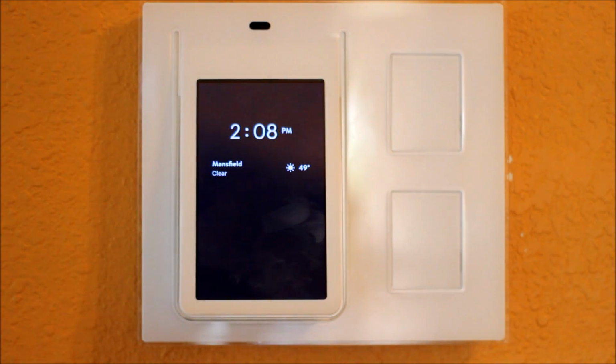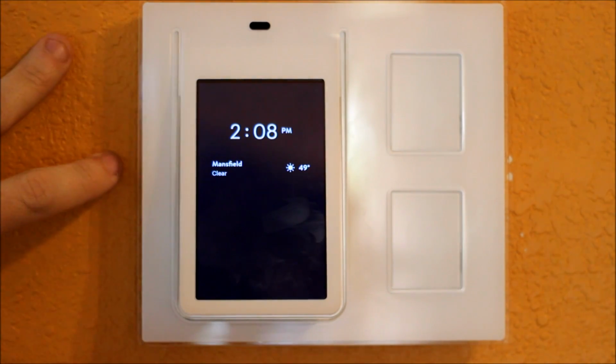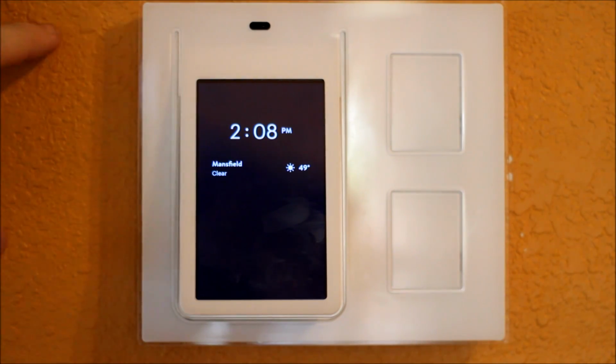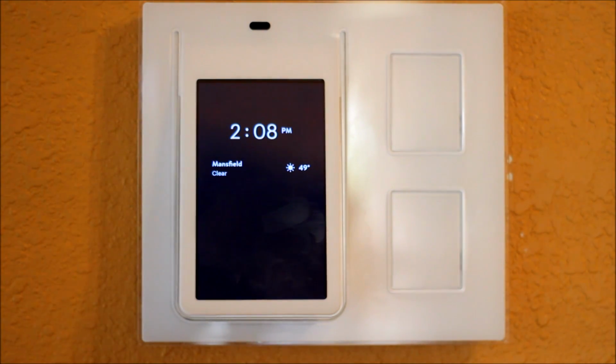And just in case you don't know, this took over a 2-gang box. It can take over 1 gang. It's got spacers on each side of the back here, which kind of supports it against the wall. And it turns whatever this takes over into smart switches. So let's be honest, I got this for $139 at Home Depot. And that's a pretty good deal considering you get a tablet on the wall and 2 smart switches. So this was on sale at Home Depot for $139, and it's worth checking out.